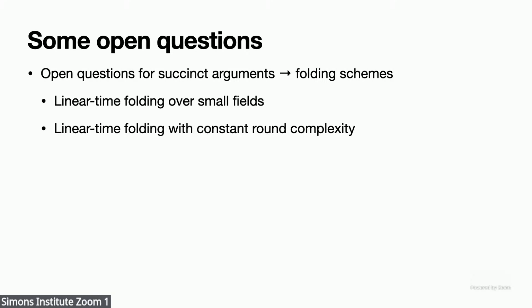Which part of your algorithm is not linear time? Oh, sorry, no, our Warp is linear time. Is it? Yeah, but it does not have constant round complexity. It's kind of annoying. We have this annoying step in the protocol where it does some log round sum check. And then Arc is not linear time, but constant round. Yeah. So I want a linear time folding scheme with constant round complexity.